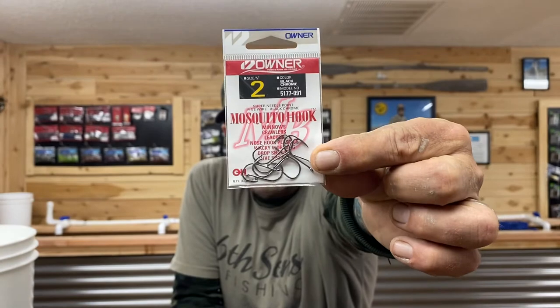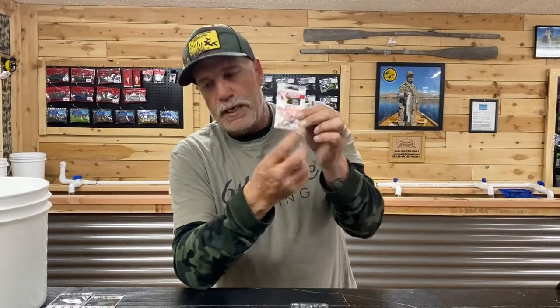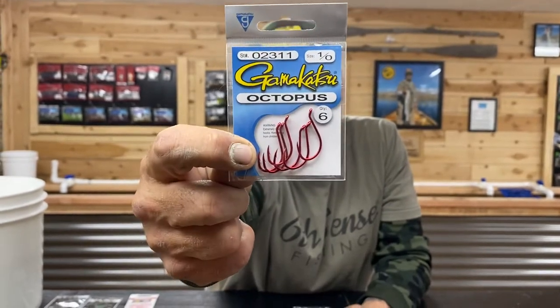For hooks with live bait, I like to use bait hooks that have a thinner gauge — there's less damage to the fish and it helps the bait swim a lot smoother. My favorite are Owner Mosquito hooks. They have a thinner gauge; these ones are size two, and I like these for medium to small baits. We do have black and salties, and some of those fish are five and six inches, so then I like to use the Gamakatsu Octopus size six for those bigger five and six inch baits.